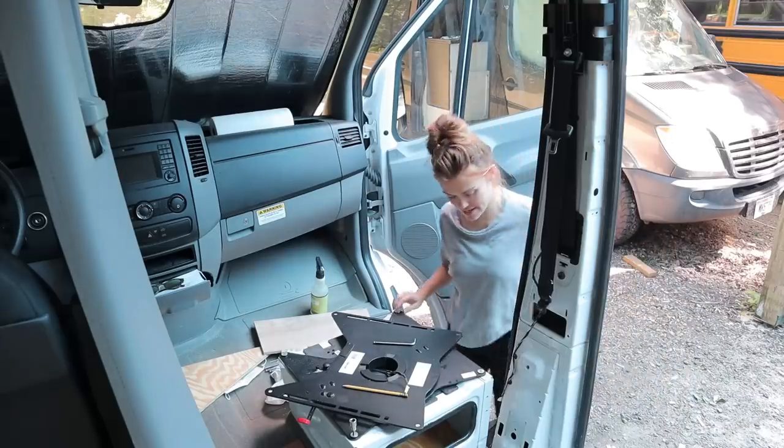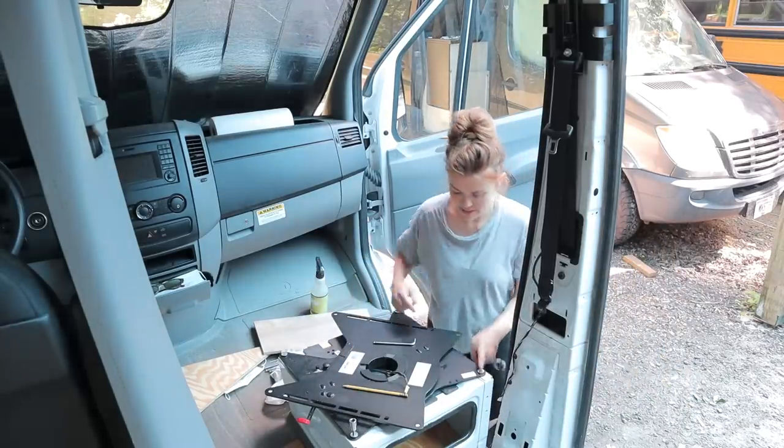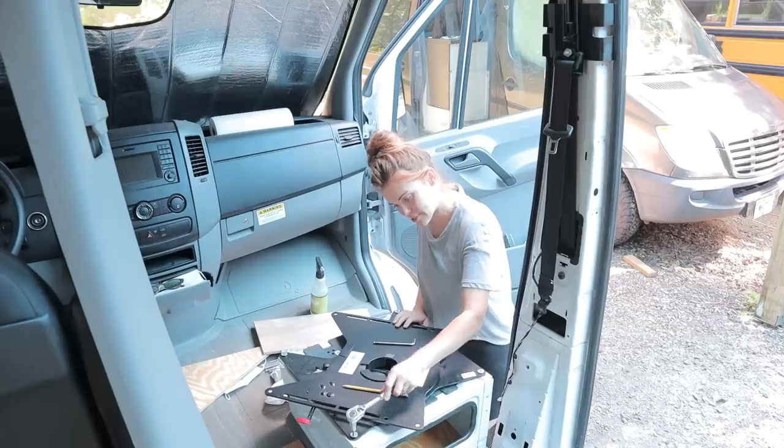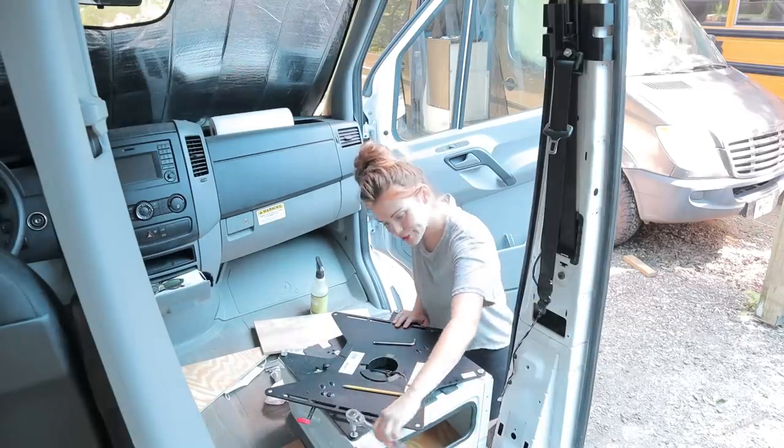First four bolts in right here, boop, boop, boop, boop, line it up. This is the swivel. My Allen adapter on my reach.